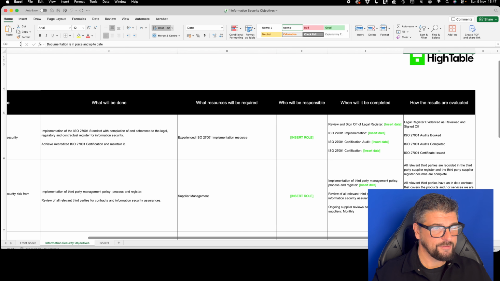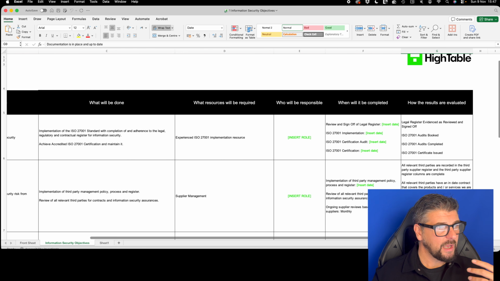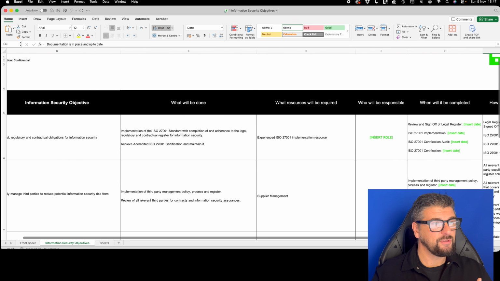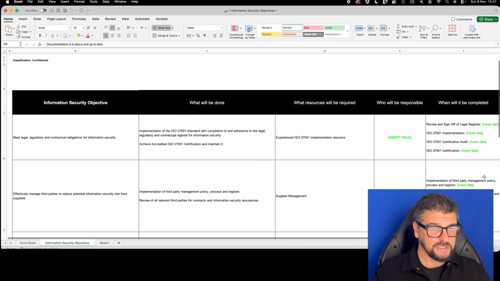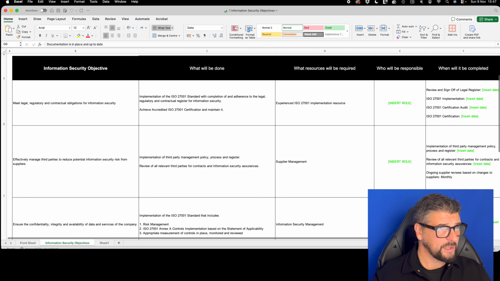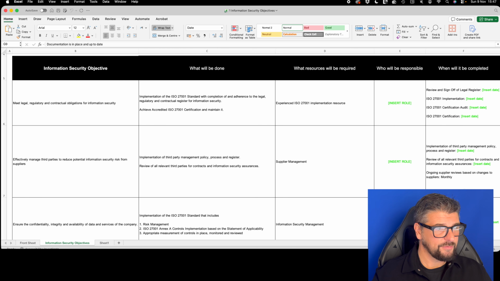So when we're asked for our information security objectives, we're going to be able to provide that, and I give you the framework for setting those objectives, and I give you the training for doing that as well. But that's already been pre-populated for you if you just want to go through there, remove the one or two that don't apply to you, or slightly make an amendment, but they're solid and they've been used countless times.